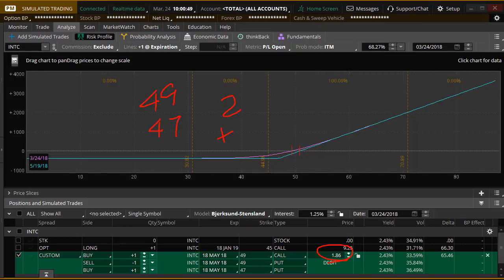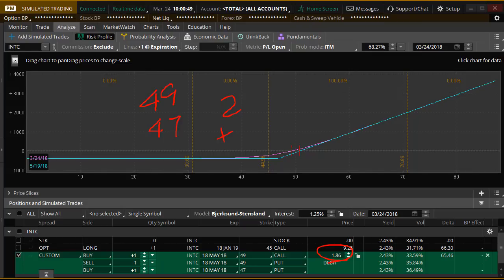If the stock pulls back and you've made money on that long put, you could sell that put for a profit, buy another put for your stop loss. Buy a put for the stop loss, and then just roll it to a different strike. Because the one thing you don't want to do is just sell that put and then have a position with unlimited, well, a risk to zero.